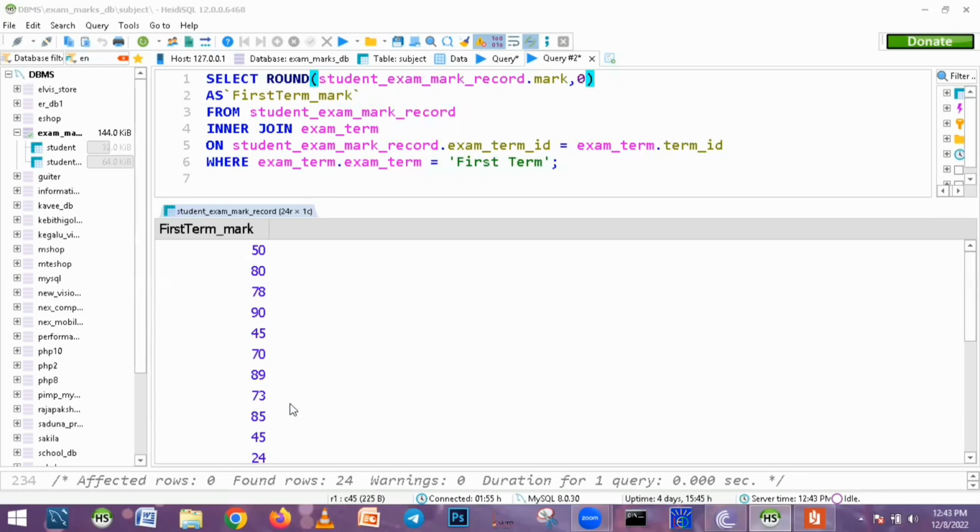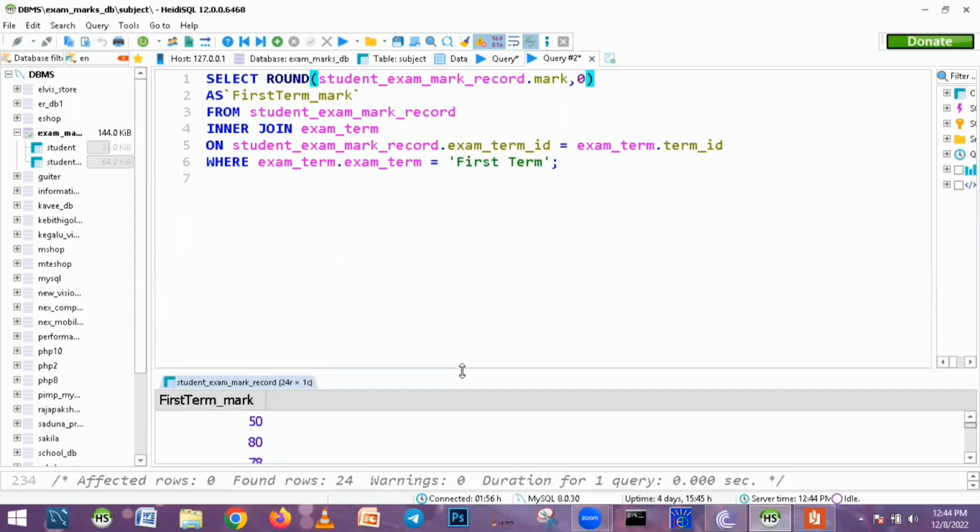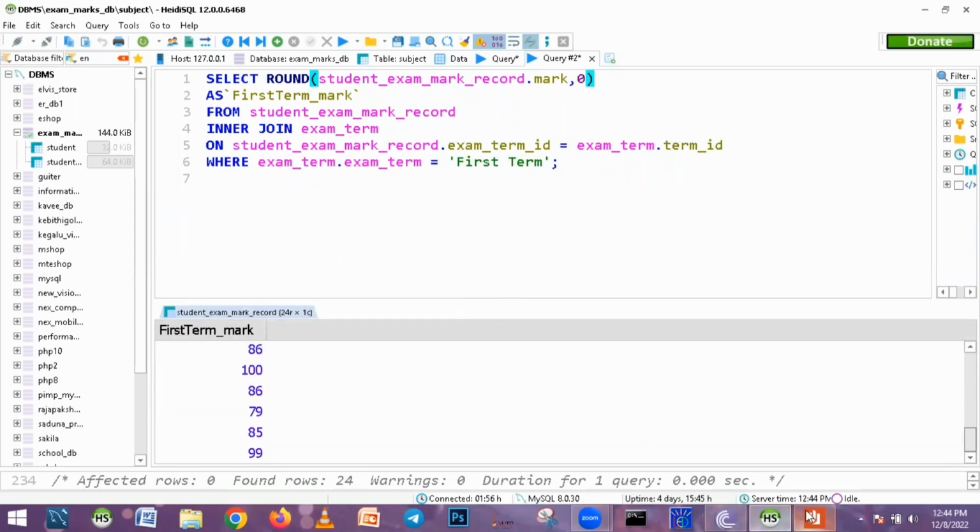My voice is a little bit cracky, but don't care about that. Now we have integer values, rounded to the nearest integer. Now you know how to work with the round keyword. Now let's go to the other four questions and do them with the round keyword.